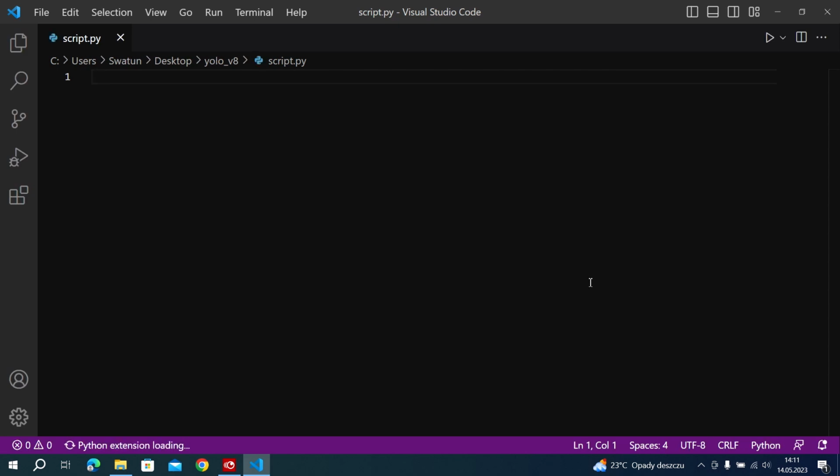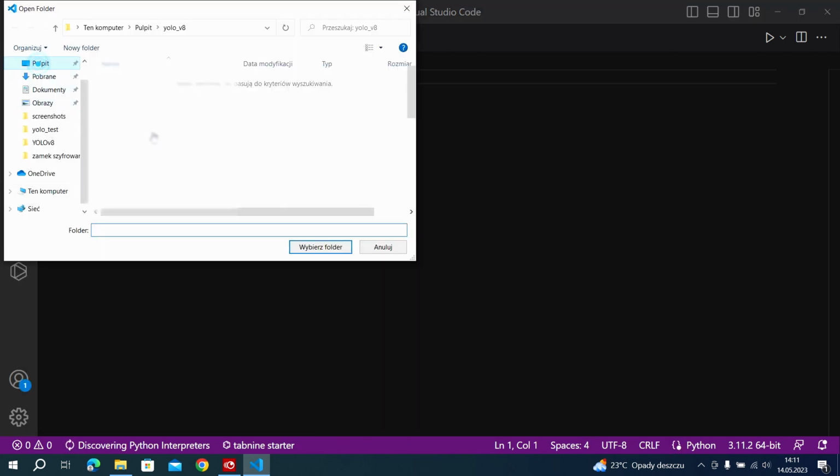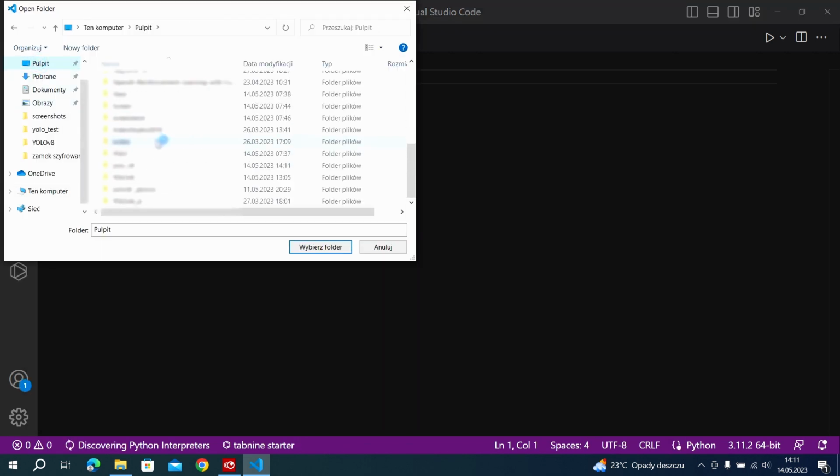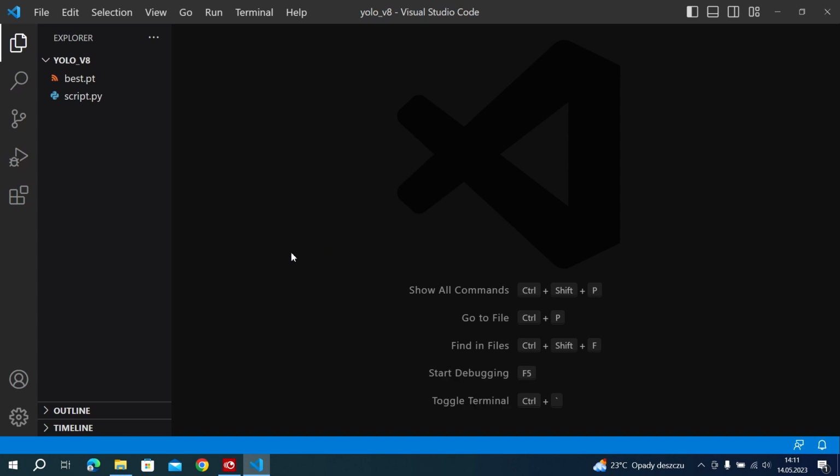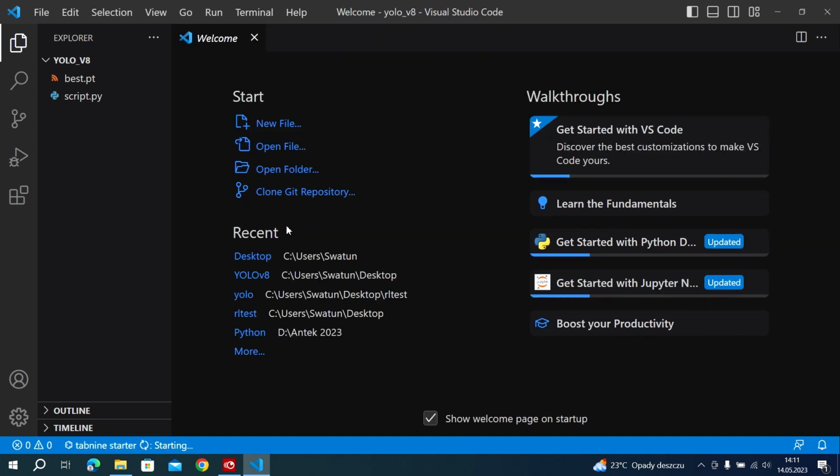You can use your favorite code editor, of course. I will open this folder with Visual Studio Code. And you can see we have our model and script.